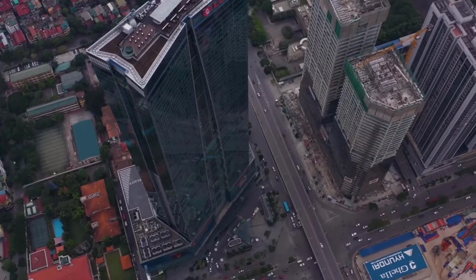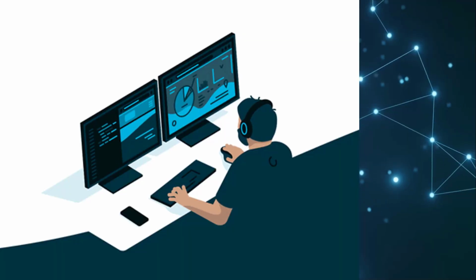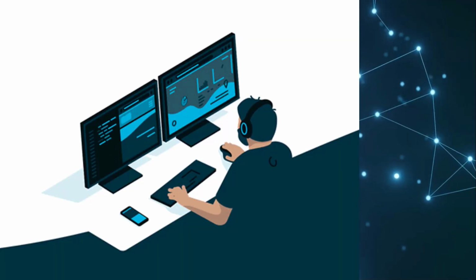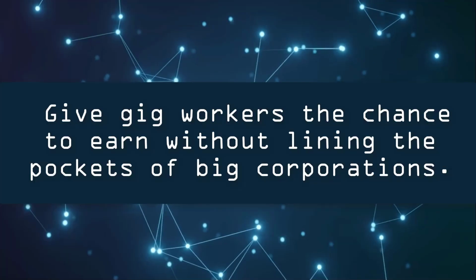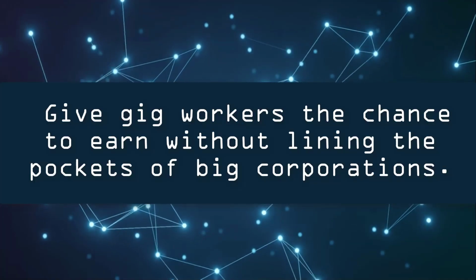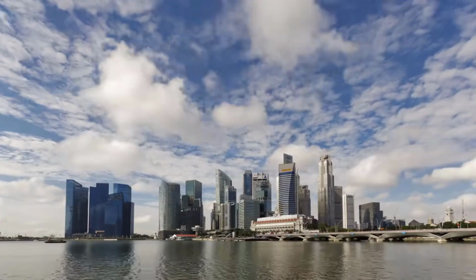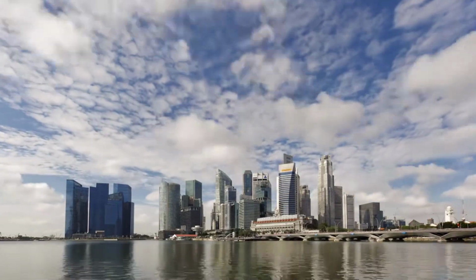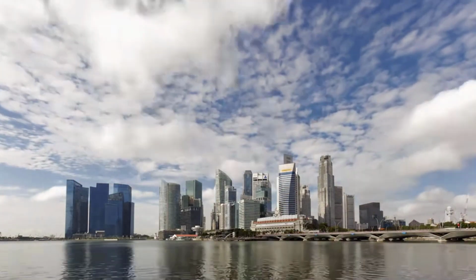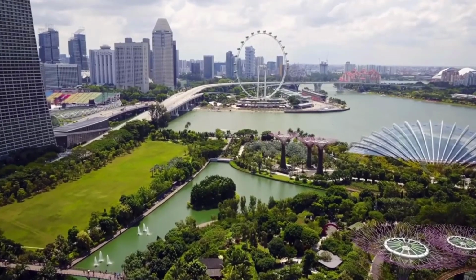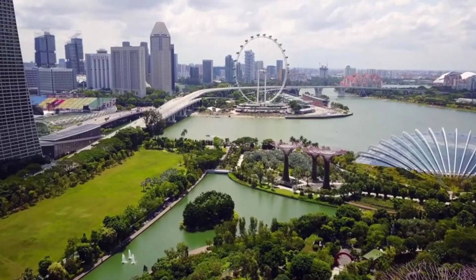One such economy that could be shaped by Web 3 tech is the gig economy, with the new technologies promising to eliminate centralized platforms like Uber and Upwork to give gig workers the chance to earn without lining the pockets of big corporations. The world is evolving to an intellectual capital-centric creative economy, and a world where most resources other than intellectual and human capital are commodities doesn't seem too far away.